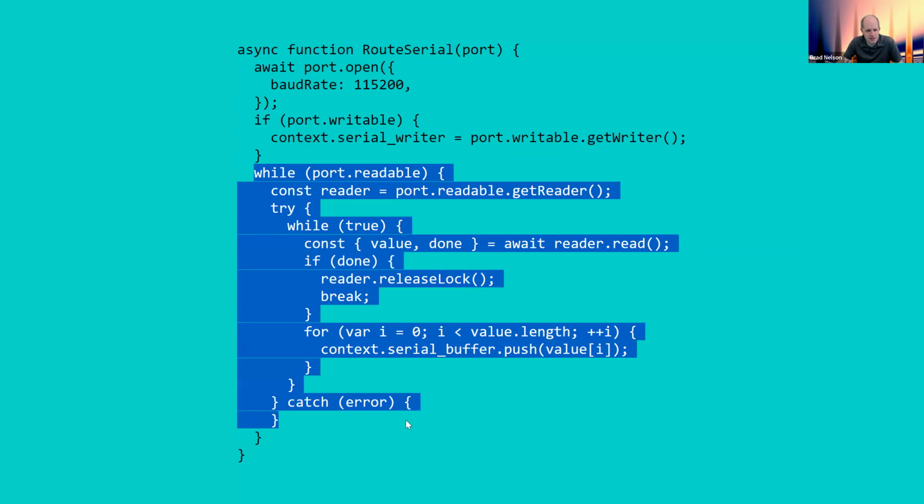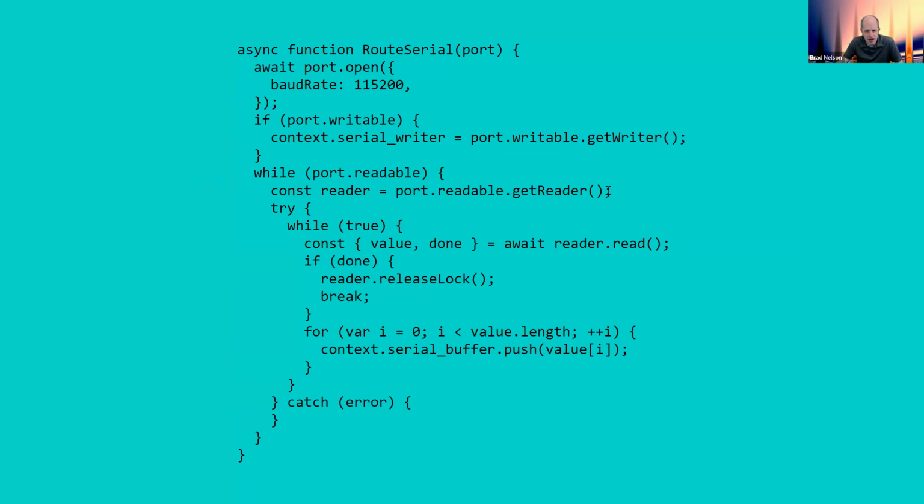And then I create this event pump, which just gets a reader from any of the active devices, attempts to read a chunk of whatever length, and then it checks to see if this particular reader is done, meaning it's sort of gotten a break in the connection. And then if it is, it releases the internal lock on that reader. And then I feed all of this data into a buffer.